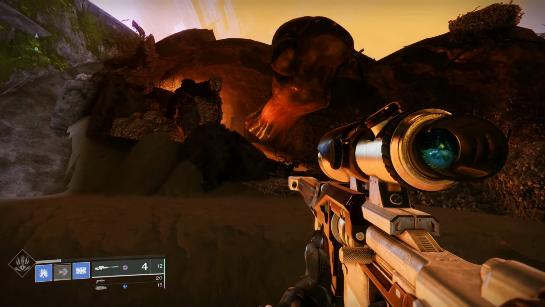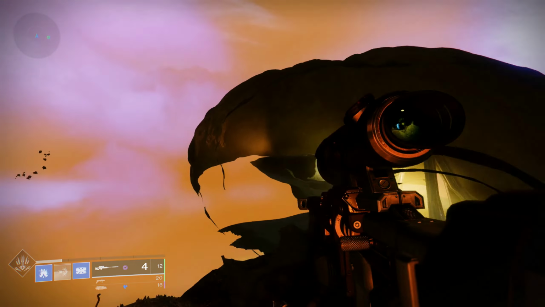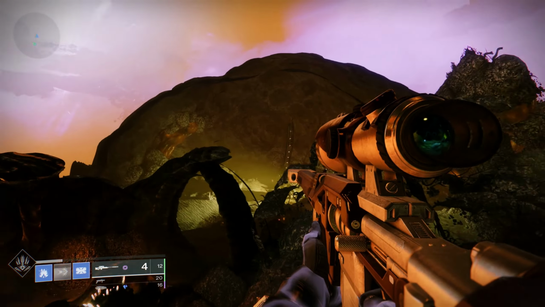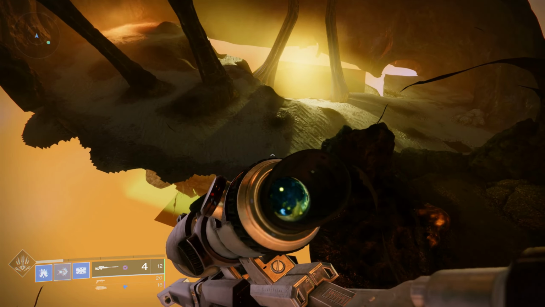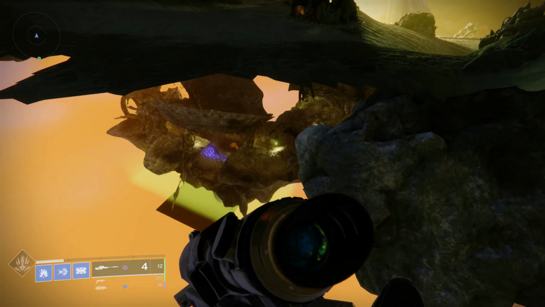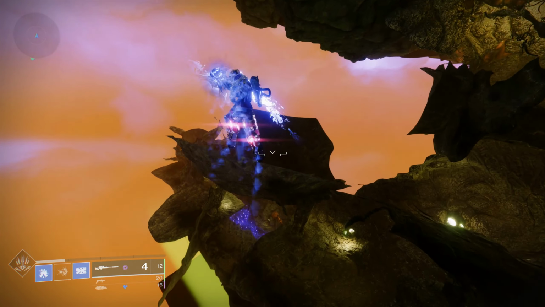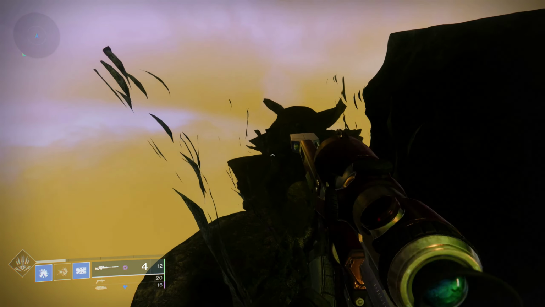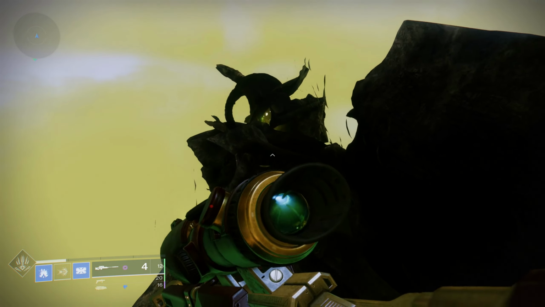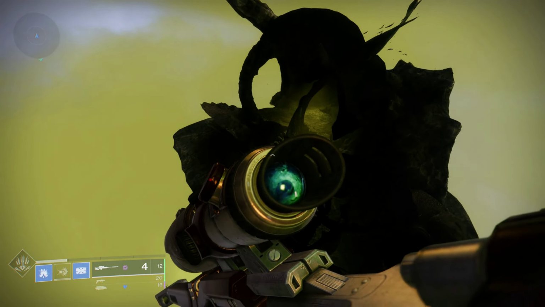Now I've done the full loop here, so there we go. Underneath is where we're heading next. It's possible to go in from the other side and erase the kind of cloudy barrier that'll appear. But I'll be showing a different method here.